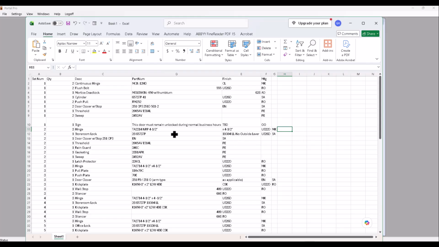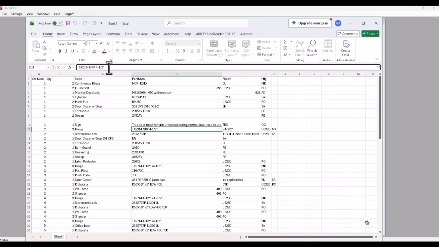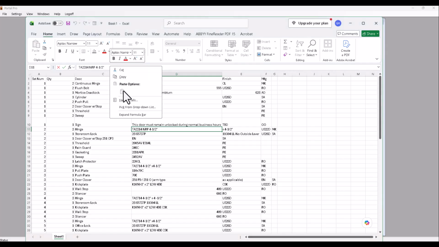Okay, so next one I noticed, it looks like it took part of the part number and moved it under the finish, and then moved the finish and manufacturer over to one column. So I need to do the same thing here. I'm going to click in this column, do a Control X to cut. I'll come over here, click this one, but I can't paste it here. I'll have to come up here, click in that box, and do Control V on my keyboard.